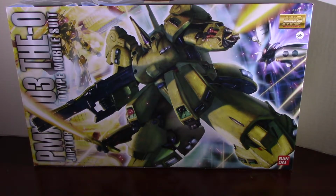It has been kind of on my wish list for Master Grades to get for a long time now, because I do kind of like collecting the Master Grade Zeta Gundam kits here, and this was probably the biggest one that I didn't have. I'm kind of glad that I now have it here, and I'll be able to build it. So, that'll be interesting.